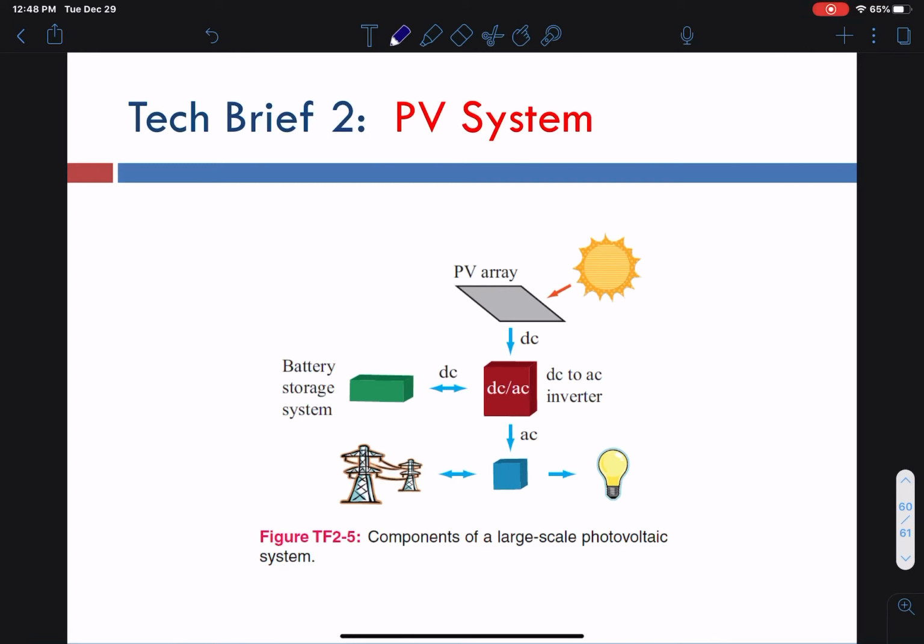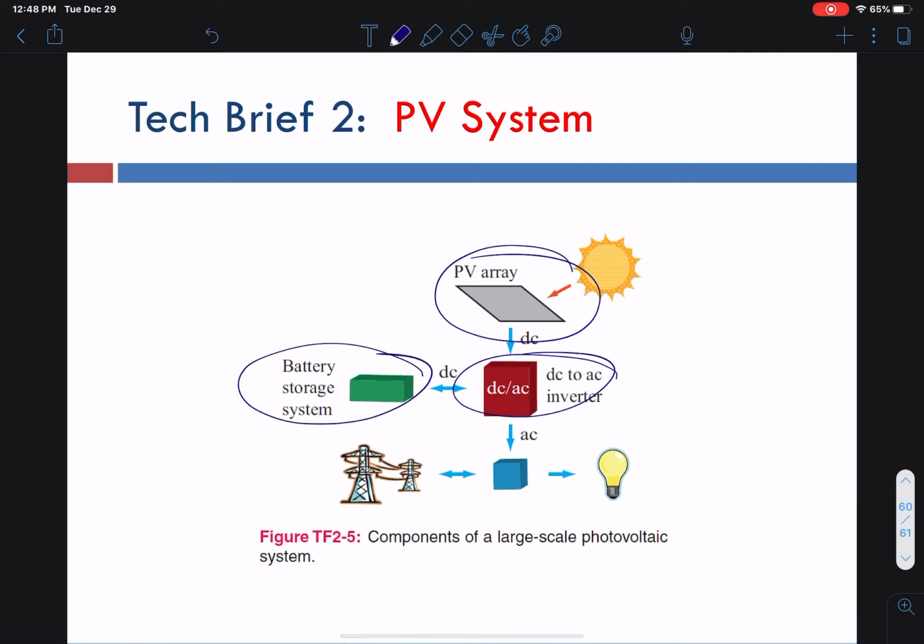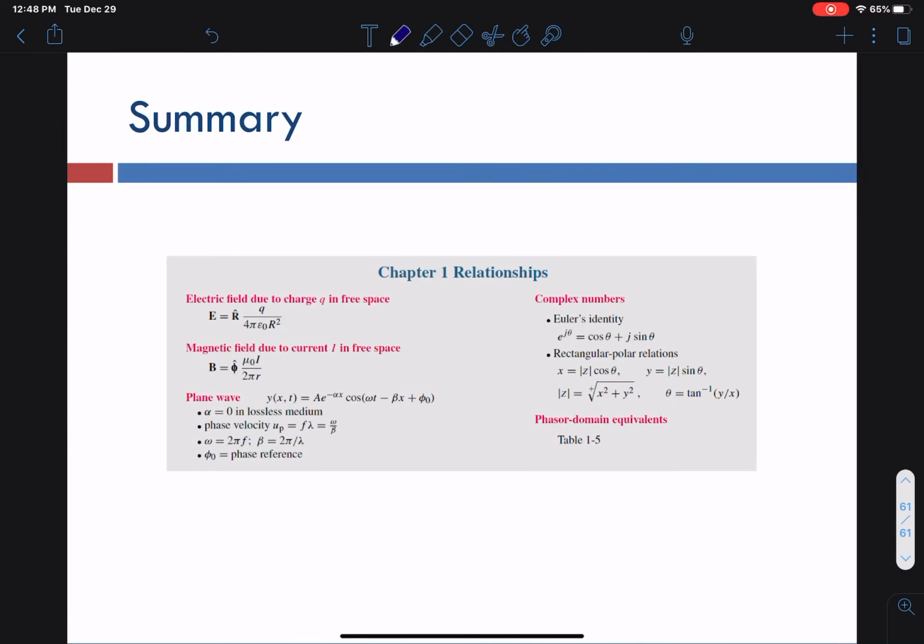All right. So at home, if you look at that, you have a PV array here. You have a DC-AC converter. Then that DC can also go to the storage, charging the storage, and also get it from there if your light is not shining. Then you have AC. AC can go either to the grid or to the home for your household equipment. All right, that's all.